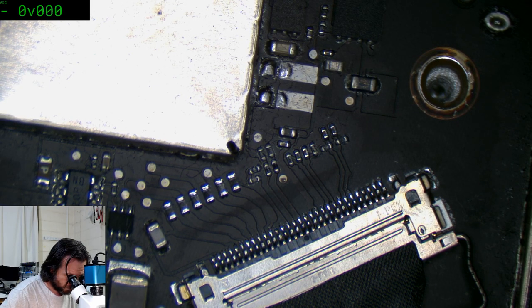Could be something dumb like contrast. EDP must be running.